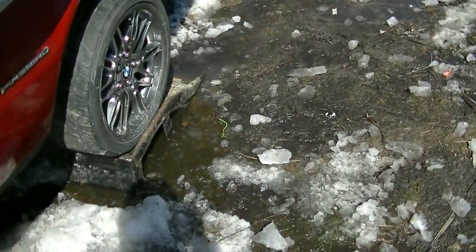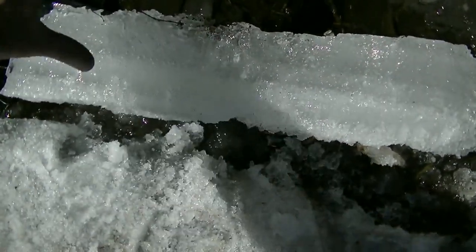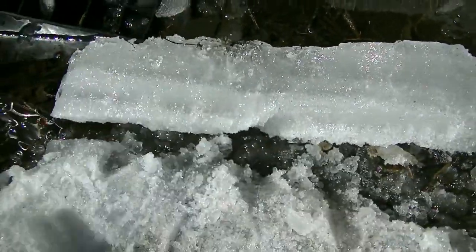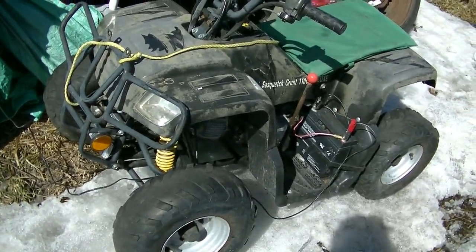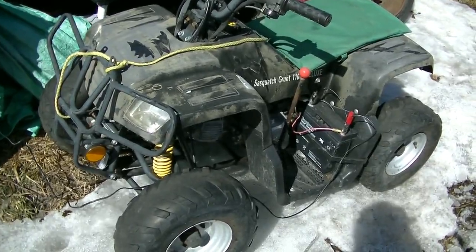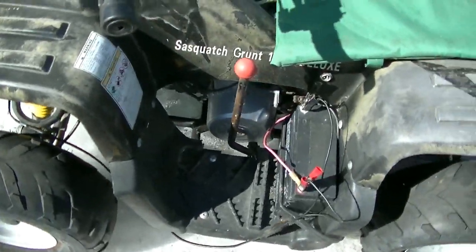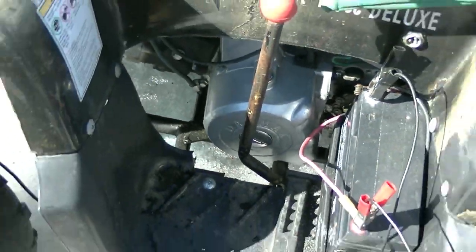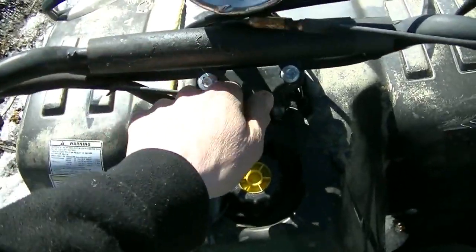It's mostly melted off, but under the car the sun doesn't shine under there, so there's still quite a bit of ice. Look at that. Oh my goodness. That's a pretty substantial chunk there. It's an absolute piece of junk. But I can't get over how good that little Daymac China motor runs. She's been sitting for a while, so she's cooled down.